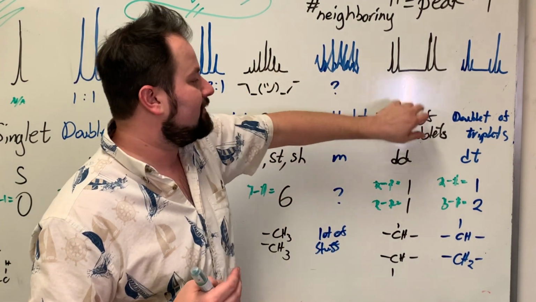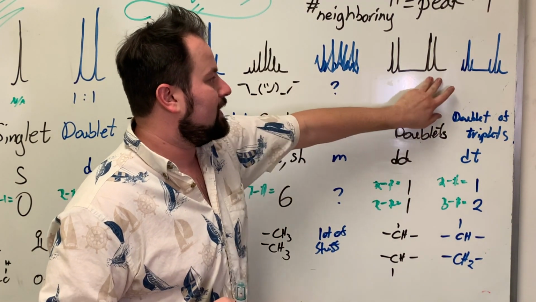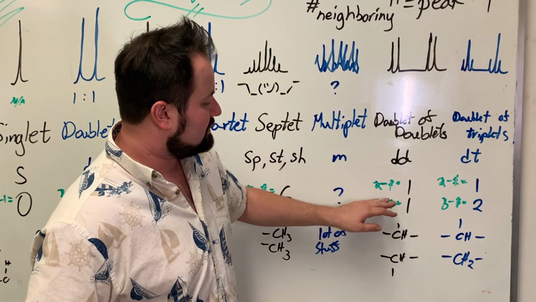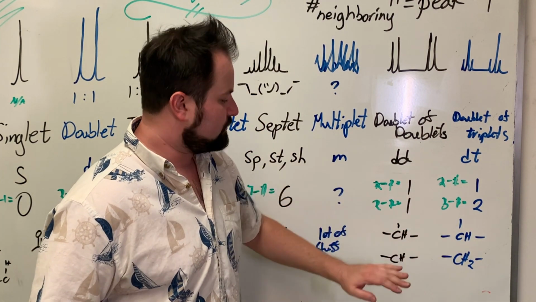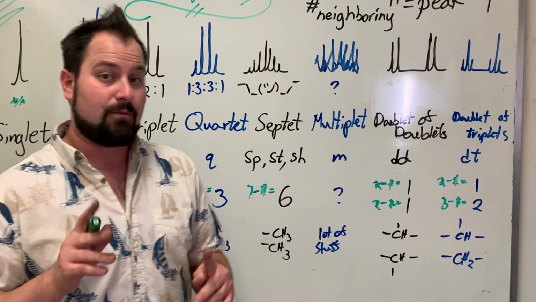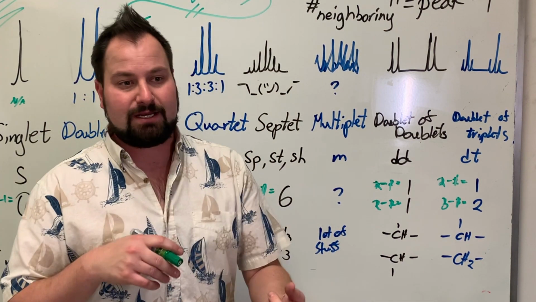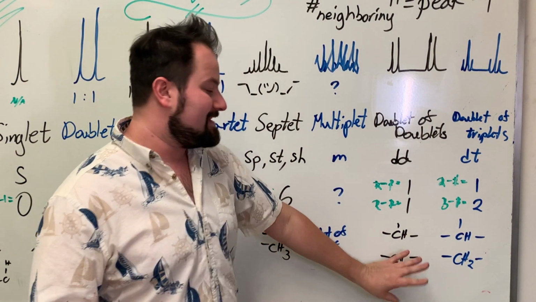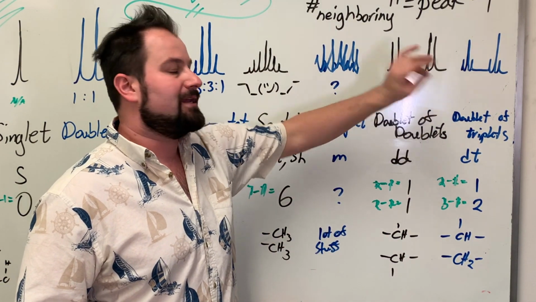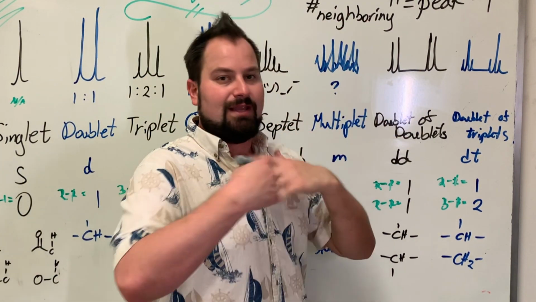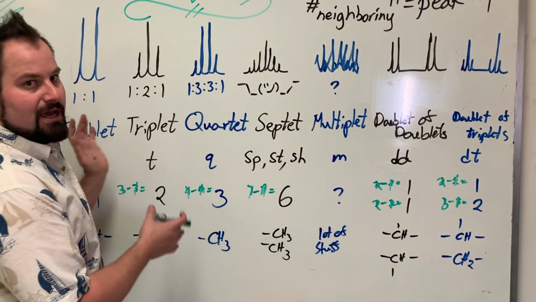In this case, if this has 2 and 2, this is a doublet of doublets, and so 2 minus 1 is 1, and 2 minus 1 is 1. So these are 2 CHs, which are not symmetric. If they were symmetric, then they would show up over there, in one of the earlier ones. But if they're non-symmetric, they both split it, and in different amounts, so you get multiple splittings. Of course, you can layer any number of these as you like.